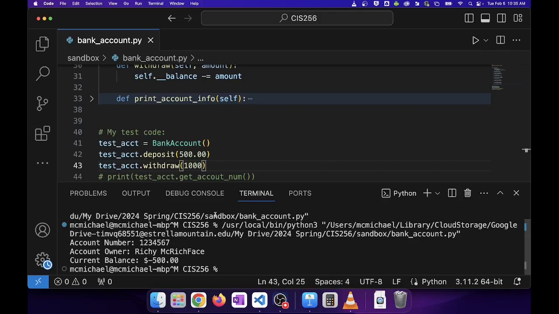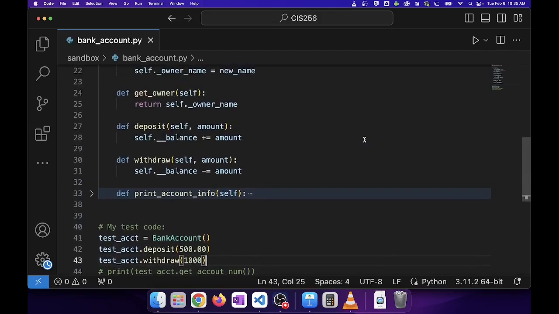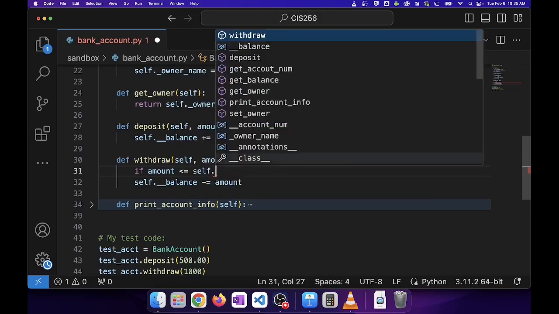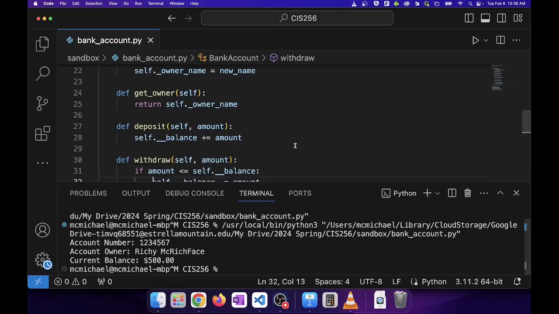So this really gets to the heart of how we use encapsulation to monitor the way our values are adjusted. We can add some code here that says, well, we're only going to allow the withdrawal if they have enough money for it. So if the amount is less than or equal to the balance, then that's allowed, right? So a simple if statement, nothing fancy about that unless Tim managed to mangle it while he was typing it.